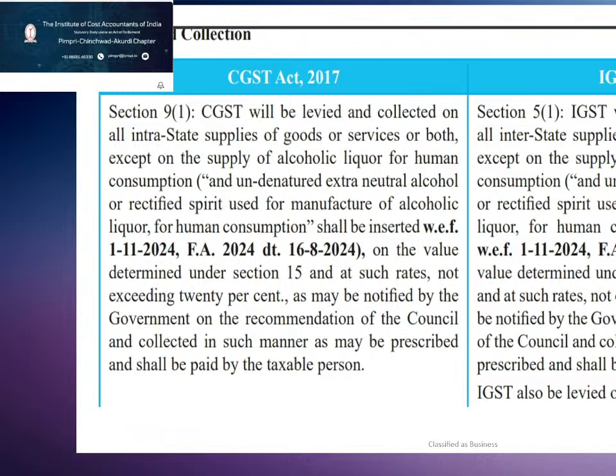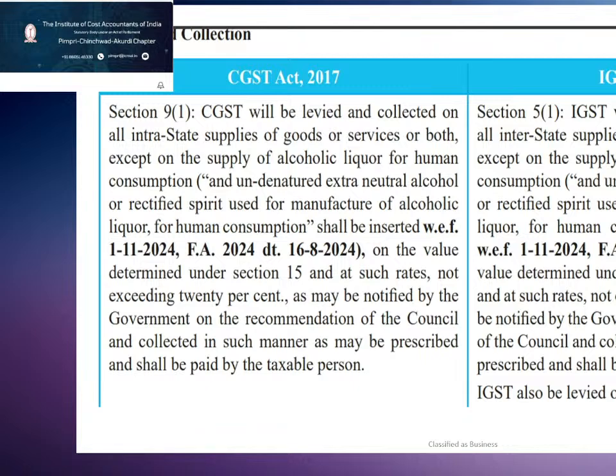So you may not be knowing if he is not within the taxable territory. The e-commerce operator may not be within India. He may be outside India. So you will not know who is going to pay the GST. So there will be a person who is the representative of the e-commerce operator. He is liable to pay the GST.